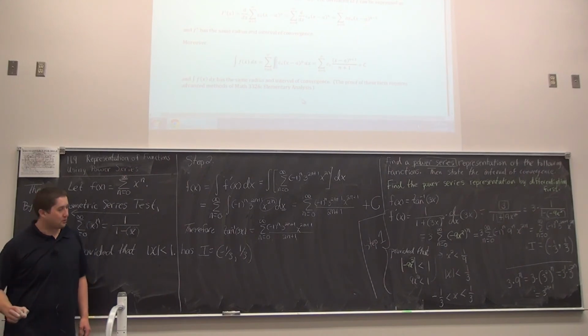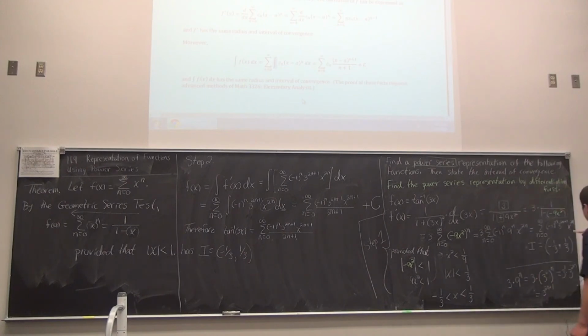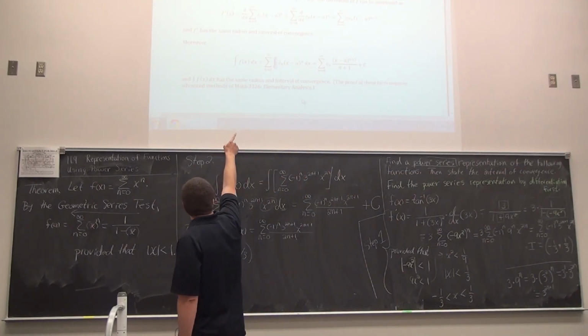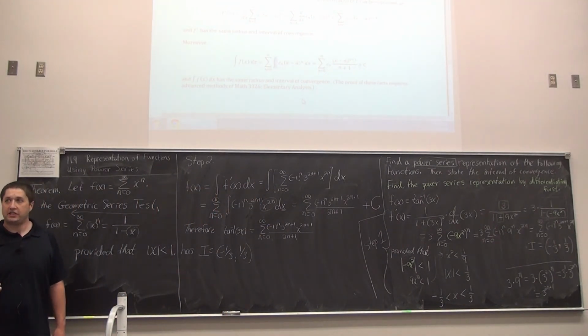I think that's kind of suspicious, right? I got this from going way, way over here, and this came from the geometric series test on the original derivative. I have interval convergence here. And another feature of this theorem says, if we integrate infinitely many terms, the integral of f of x dx has the same radius and interval of convergence. And that's the same for differentiation.